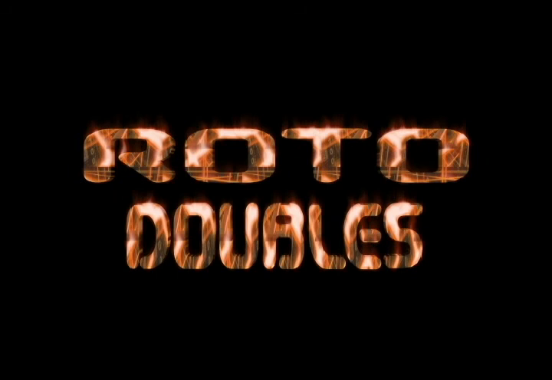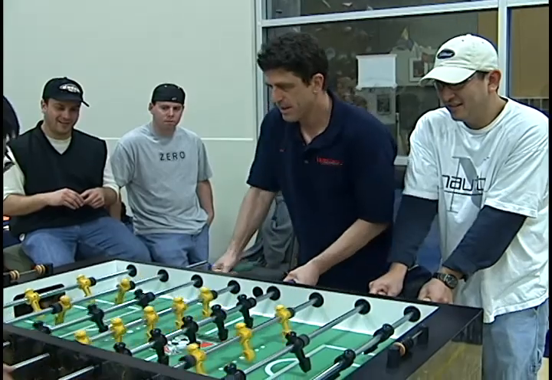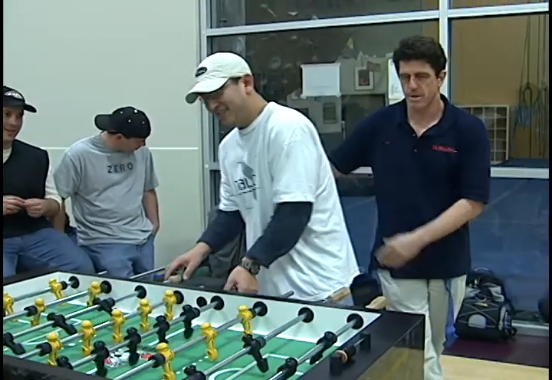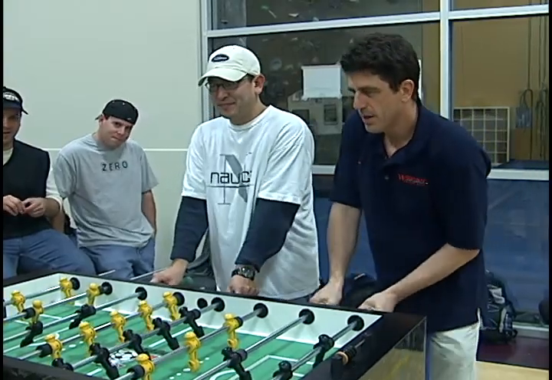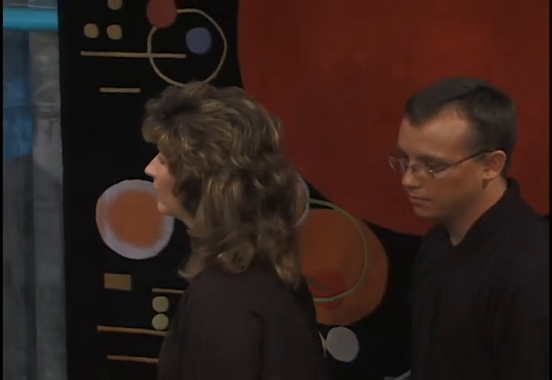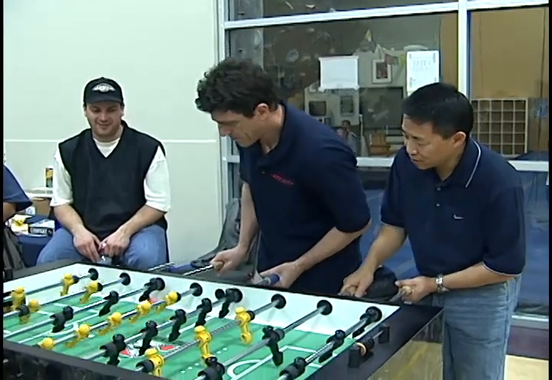Roto doubles will be played the same as an open doubles match with the following exceptions. When a team scores a point, they switch positions and remain in that position until they score another point. You cannot switch on dead balls or during timeouts, only when your team scores a point.